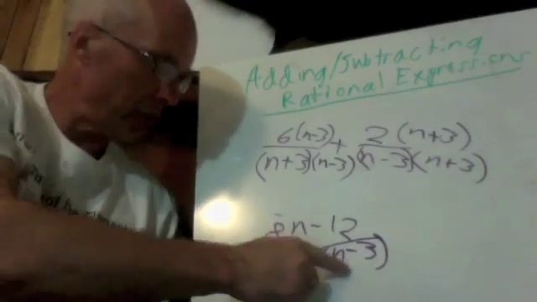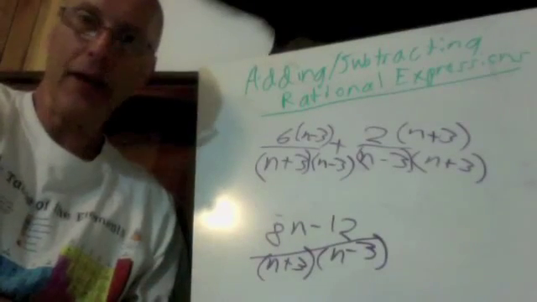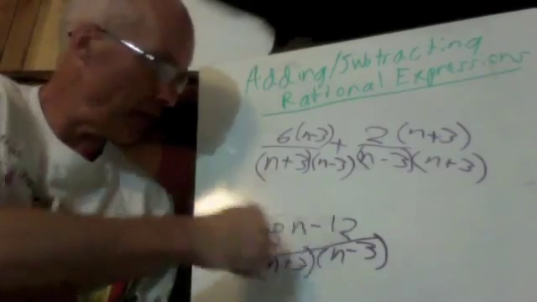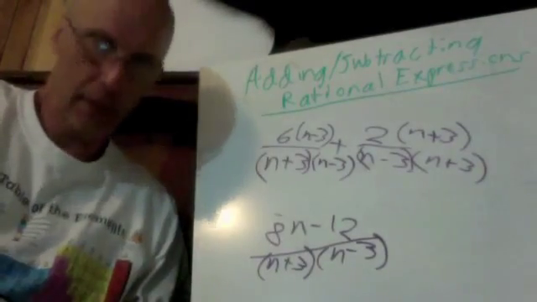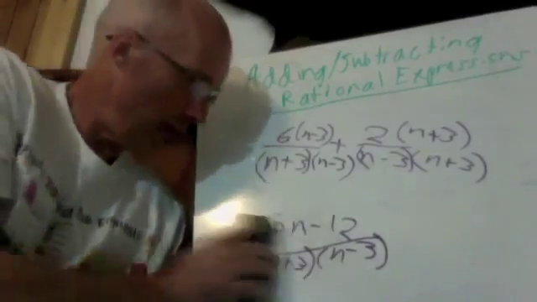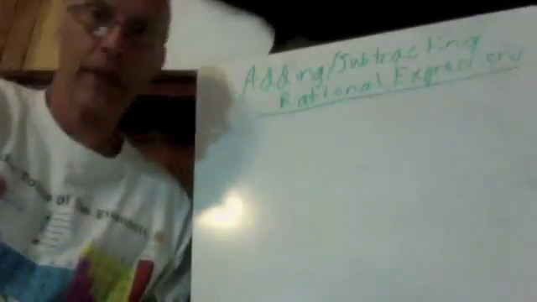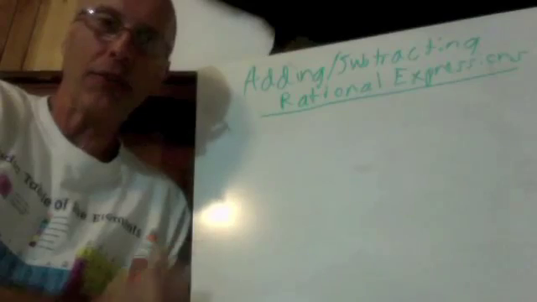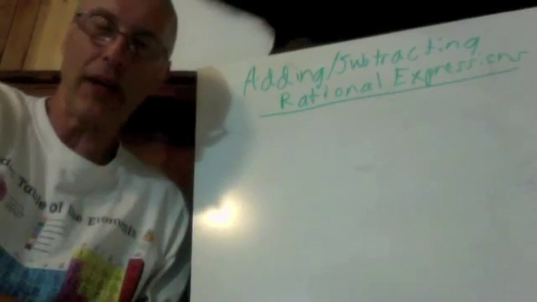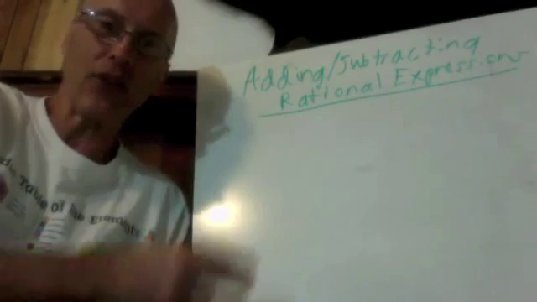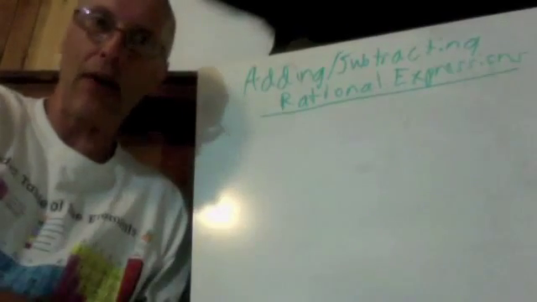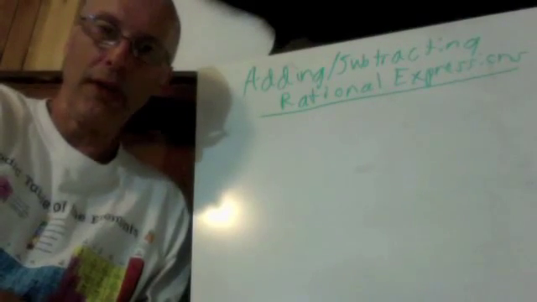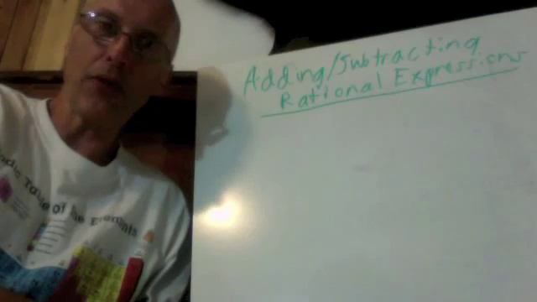Of course, you could multiply that out, do FOIL, and expand it out, but I don't think it makes it any more simple, so we're just going to leave it. So this would be your final answer for that original problem. No matter what you do, you have to get a common denominator. Sometimes they'll be simple. Sometimes you can just massage it a little bit and get a common denominator. And sometimes you have to actually multiply them together and expand it out and get common denominators. Then you can add or subtract them just like you normally would, and you'll be done. I hope that works for 11-6.